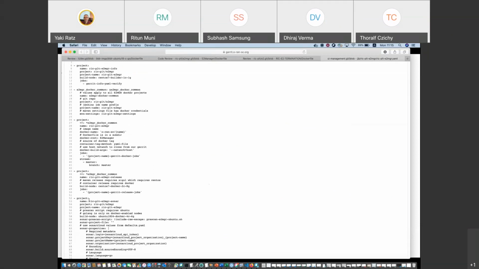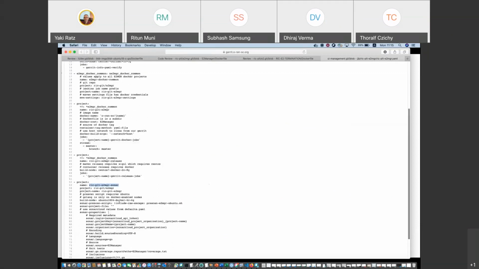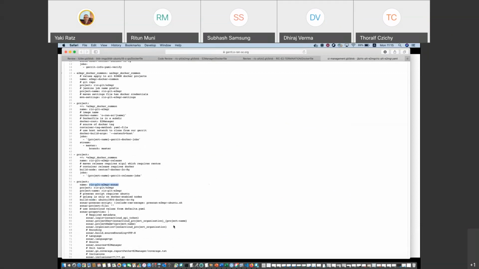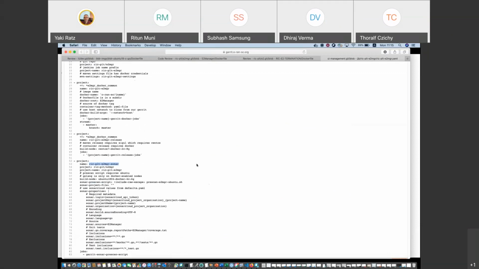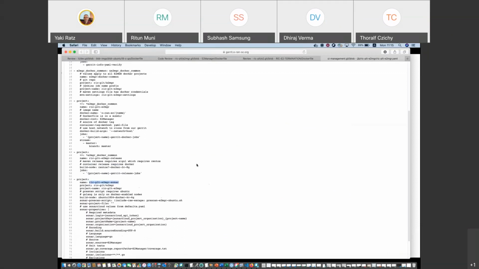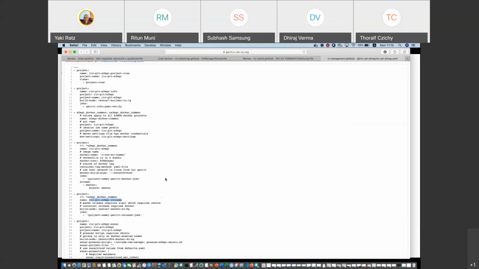We have also the Sonar scanning. This is a project that is running the Sonar scanning, and again you will see it on the Jenkins. The E2 term you will see doesn't have it. But this is the project as it should be, like any other repo, with the release job at the end, and before that all the other verify jobs that need to be run.